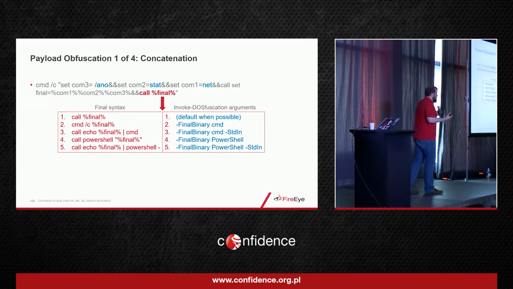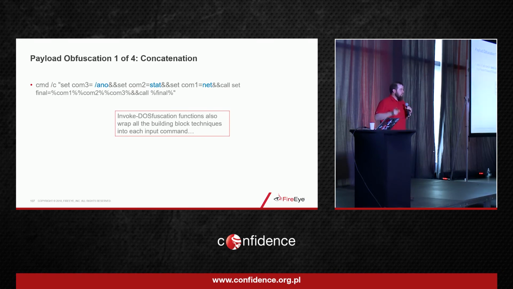So if you want to use Invoke-DOSfuscation for cmd.exe stuff, it's all yours. If you want to actually run cmd.exe and put PowerShell input and have it eventually run by PowerShell, then Invoke-DOSfuscation will handle the layers of PowerShell obfuscation wrapped inside the layers of cmd.exe obfuscation for the final execution.